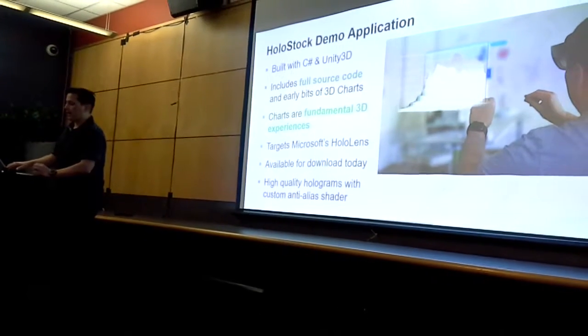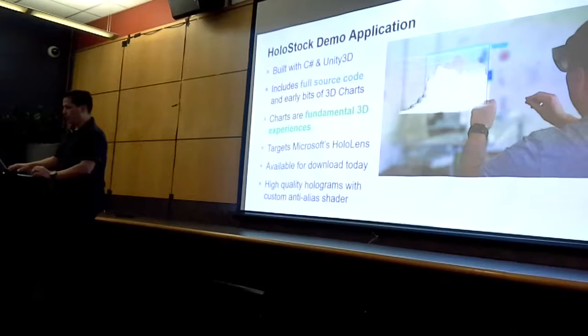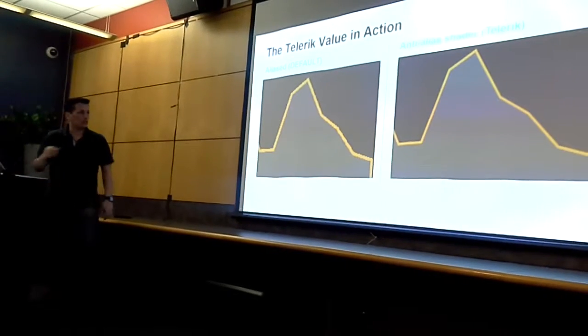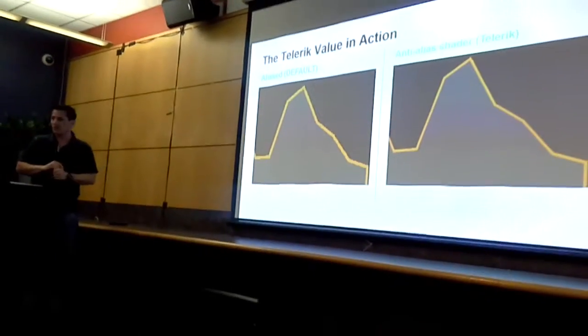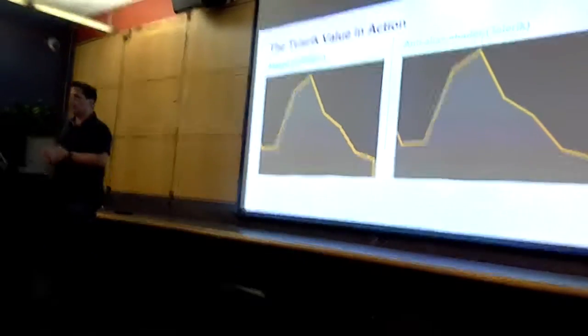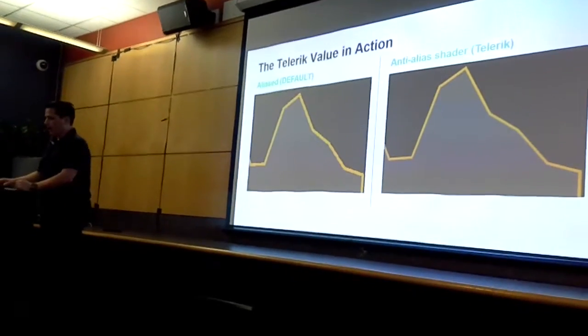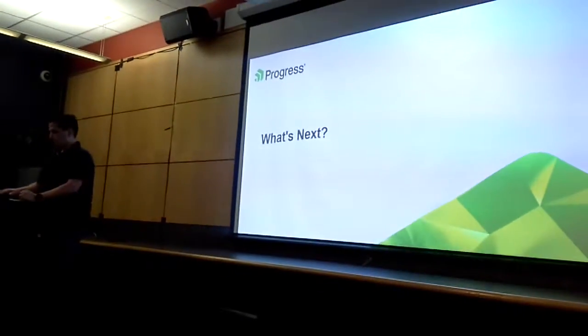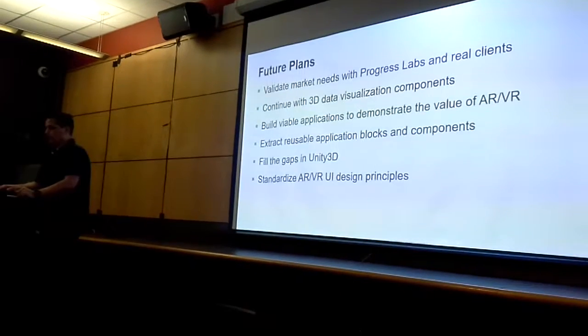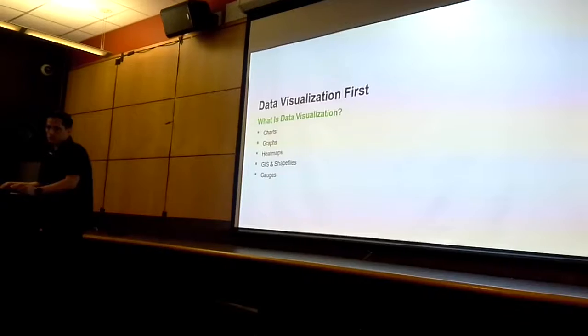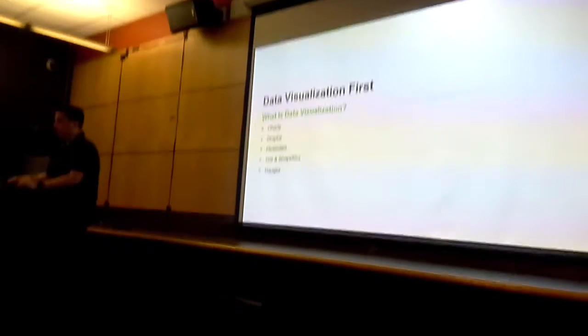Like I said, you can download all this stuff. The source code is open. There are some other advantages, things like anti-aliasing and shaders, all these little hard things that aren't out there right now, you get for free with it. So even if you aren't going to use the chart, you can use some of the other little bonuses that we had to build to make our stuff better. Like I said, our plans are going to be data viz first, because that's where the money is.